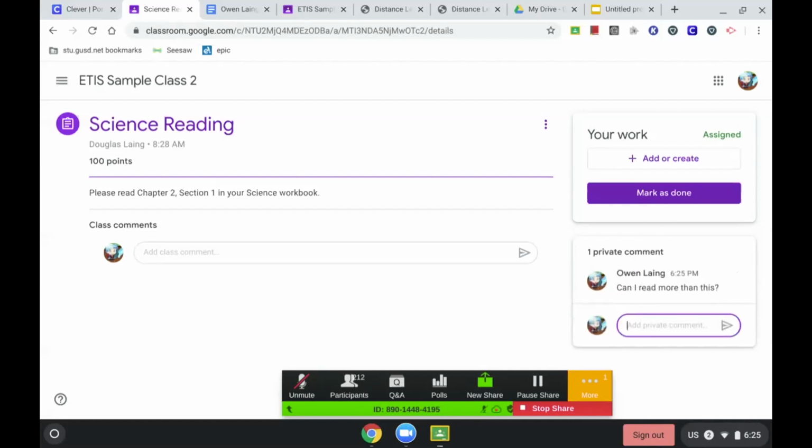And if they're checking on the assignment, they might see that comment back, or they can have a notification sent to their email. But when they've read that and they want to say, hey, I've done this reading, they just mark as done. So that's how to submit when there's nothing to turn in. You're just doing a task. This might be used by a PE teacher. They might have them go through certain exercises, and they'll mark that they've done those things.